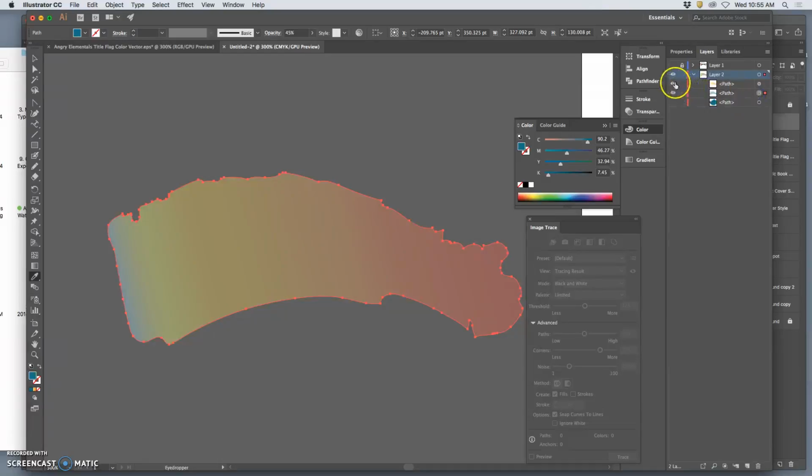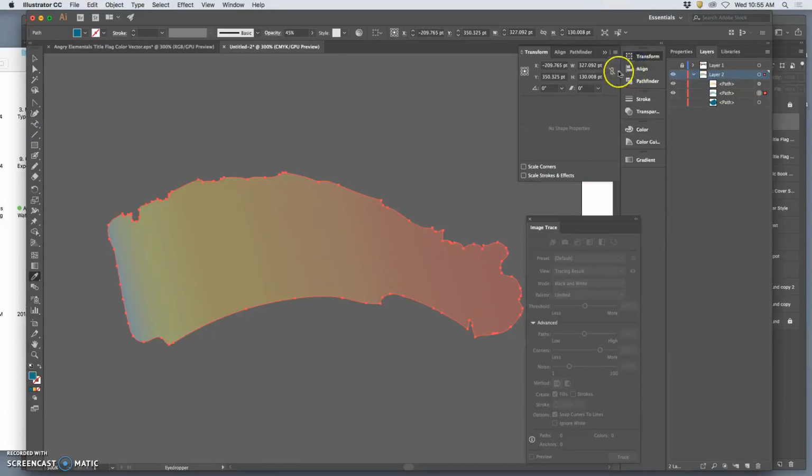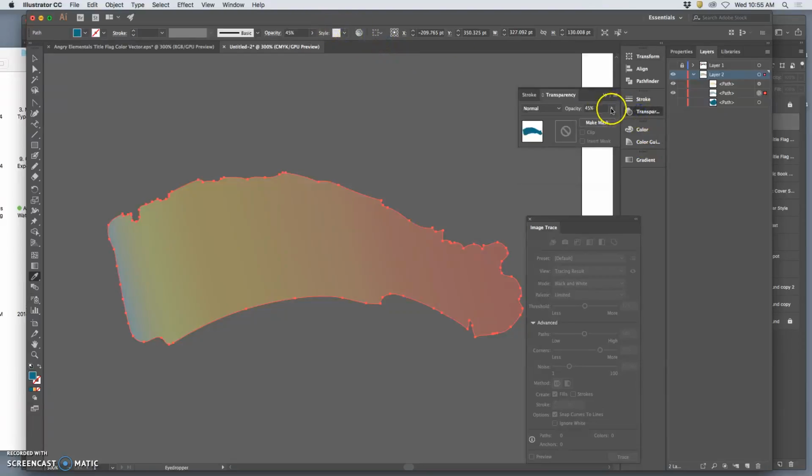But I want to make sure that my flat color is not at only 70%. Not transform, what I'm looking for, transparency. There it is. Or at 45%. So basically you want your back flat color to be at 100% so you can really see how it looks.